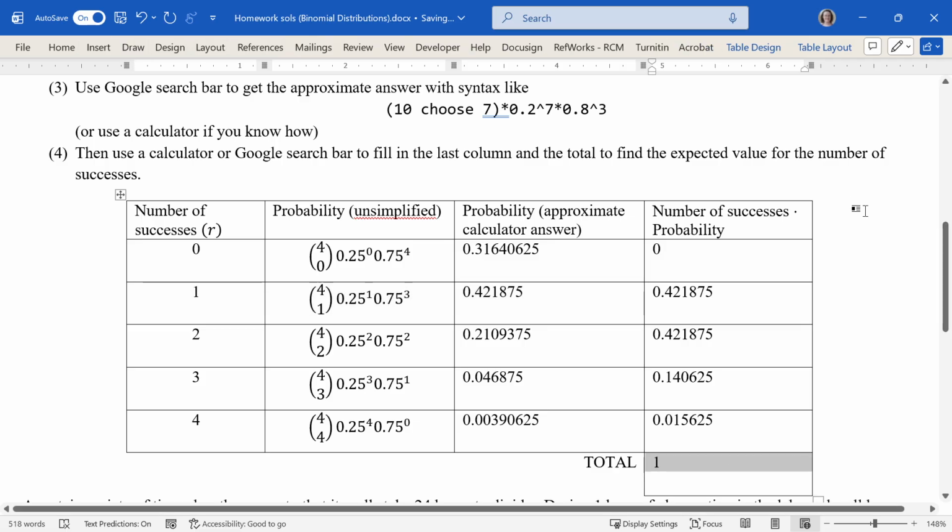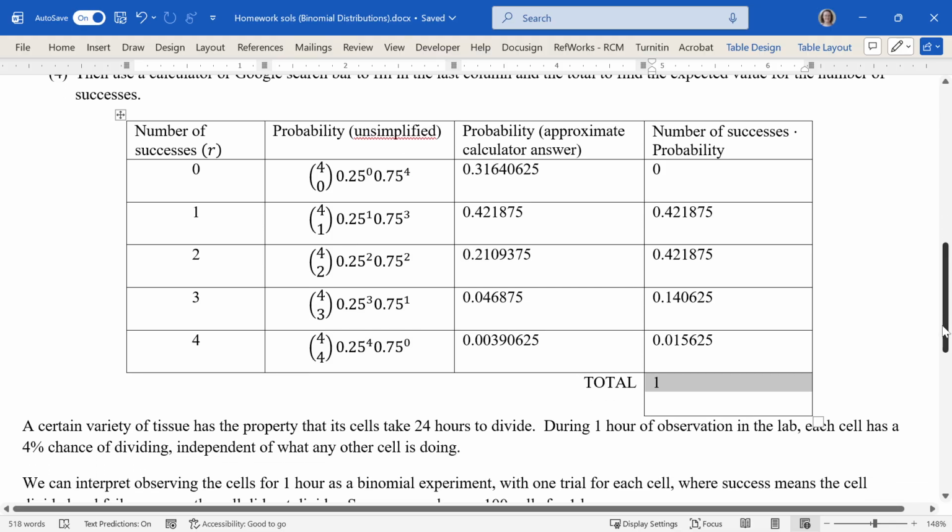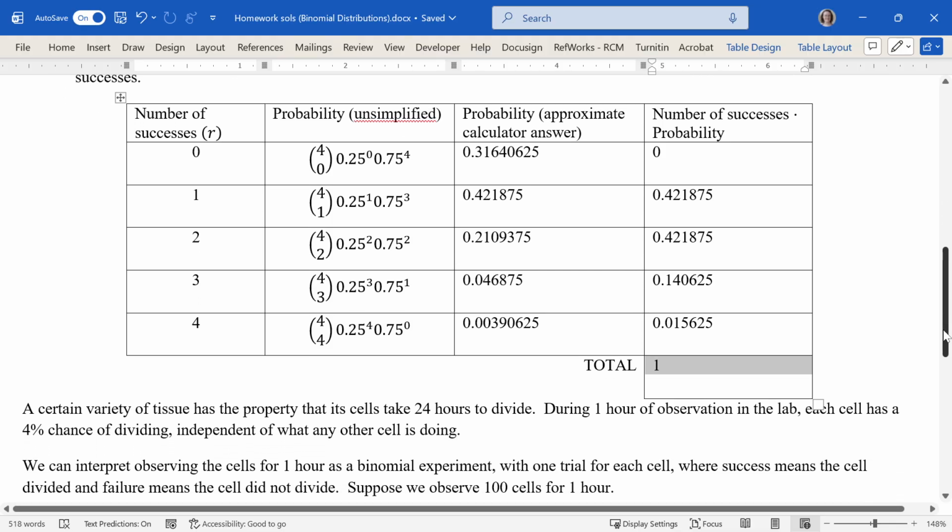If you were to draw 4 cards from the deck with replacement and you did it over and over and over again, on average you would see 1 heart would be the average number of hearts that you would get by doing that experiment, which makes sense because it's 1/4 of the cards in the deck and you're drawing 4 cards. Okay, so this is something you probably could have predicted even without actually doing these calculations.